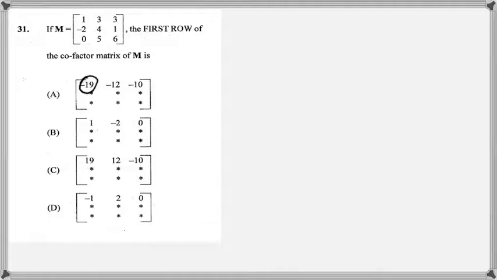How do we find this, this, and this? What we do is we actually use the cover-up method. So we have to look at each element. Let's look at this element here, the one. What we do is we cover up the row and column, all the elements in the row and column of one.